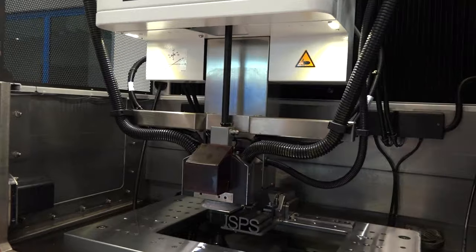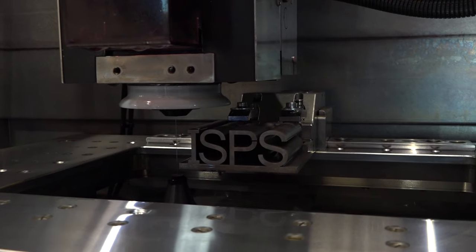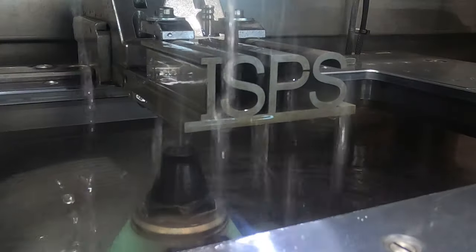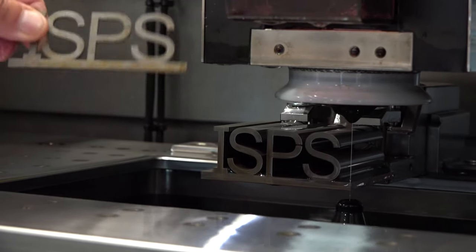Right, now let's go back to the machine then, because potentially explain or show us or tell us how much saving you are making using ISPS. Not just ISPS, but the iWire in conjunction with it. So the whole idea of the ISPS, and as I said, the iWire roadmap, is that we're protecting the spark during very difficult cut environments. In most applications, the customer is not cutting standard. He's always got tooling, keeps the workpiece away. He's got clamps in the way, which is keeping the top head away. The whole idea of the ISPS, I'll adapt to that environment for you. And then iWire, obviously, increasing wire speed or reducing wire speed during the cut profile.